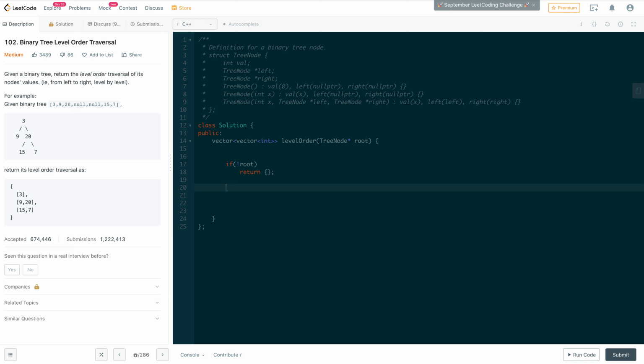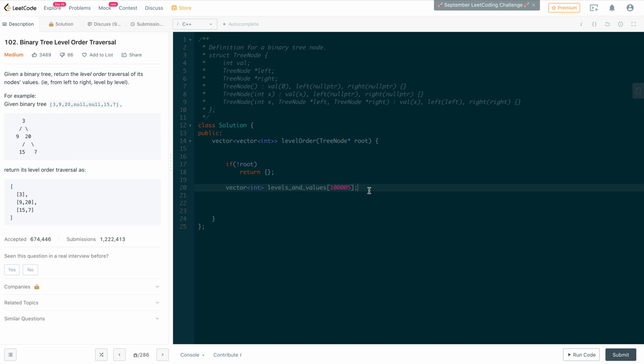So we start coding. Let me create the answer array, which is going to be another vector. Actually, I can just create an array of vectors. Let's call that levels and values, and let's say it has 100,000 levels.